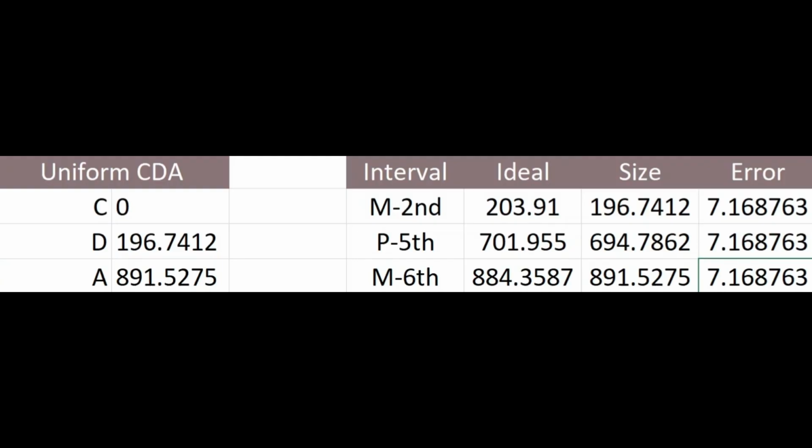For a 3-note scale, it's very easy to make the error be the same. It would be more challenging, in fact, it may even be impossible, I'm not sure, for a larger set of notes. Here you can see what's interesting about the tuning system is it's able to balance out the error perfectly. Now you might be thinking 7 cents error on a perfect fifth is pretty unacceptable. So in this kind of context, you might want to make the weight of the intervals not uniform.